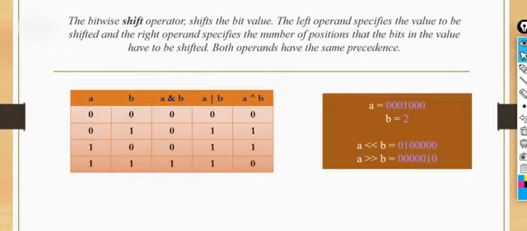Okay, so next we have an example to get a better understanding of bitwise AND, bitwise OR, XOR, and bitwise left shift and right shift. Here in this example we have taken the values of A and B and applied A bitwise AND B. So 0 and 0 means 0, that means both are false, so the answer is false, right? Bitwise AND indicates that if one bit is false, then also it will show 0 as the answer. What it means is both must be true to get the resultant value as 1, right? In OR, if either one of them is true, then it will show you true.